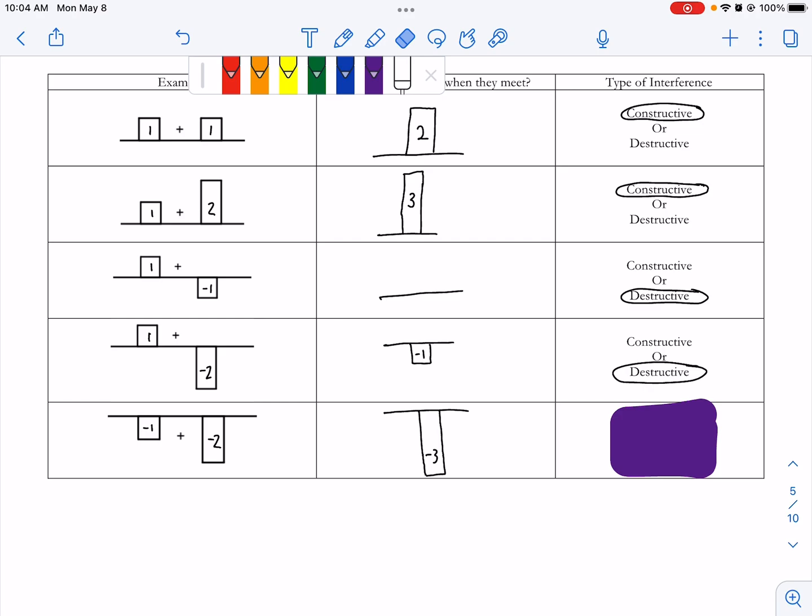So we have to think about this one in terms of amplitude. Amplitude, remember, is how big it is, or how far the maximum displacement it gets from that equilibrium position, that middle line. So we've got the line here. This line right here is the middle line. So it's getting farther from that line. This wave is actually getting bigger. So this is definitely constructive interference. It is getting more negative, but it's a bigger number. So we have 1 and 2, and now we have 3. This one and this one are very similar. It's just getting farther down instead of farther up, but it's still constructive interference because it is a bigger amplitude. Okay, it's about the amplitude.